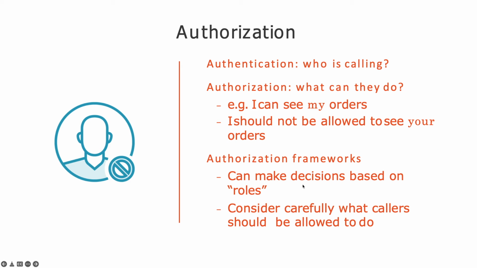So authorization is the second step after authentication. Authentication is who is calling. Okay, you are authenticated. Your login and password are correct. So you are a user at google.com, for example. But authorization is the second step here. What can you do with your authentication? Okay, you are my client, for example, you are profile one, but the question that we have to answer is whether profile one has access to the business capability. Let's take an example of shipping. To connect to your system, do you have enough authorization to cancel a shipping, for example?